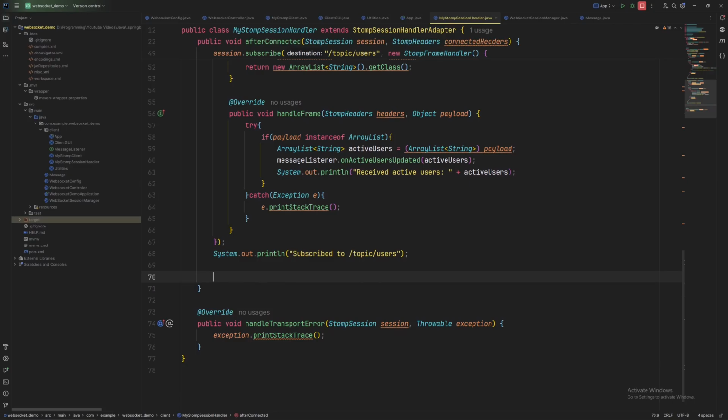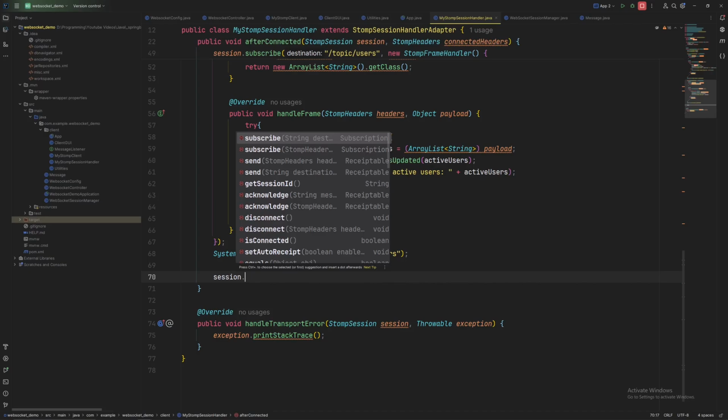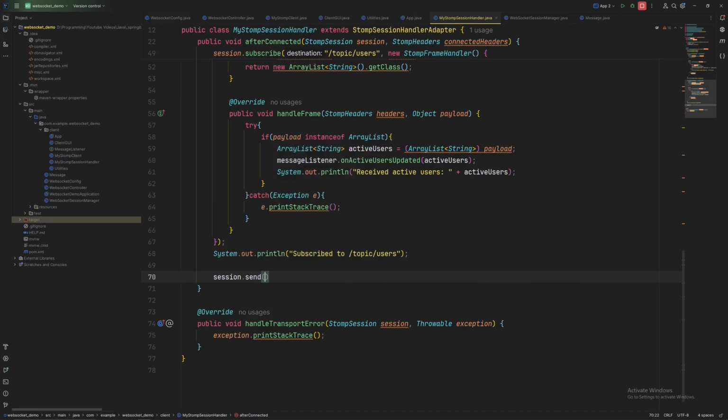So we're going to call session dot send to the app slash request users route, and for the payload we'll just have it send an empty string, because the method doesn't really accept anything, but it still wants an object to be sent.